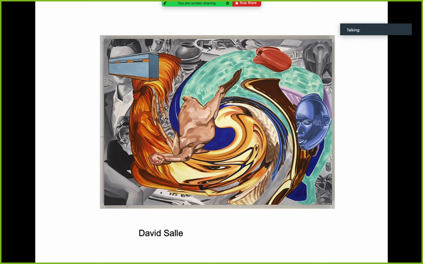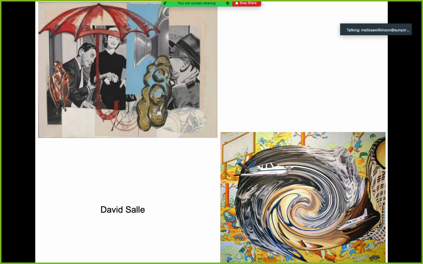David Salle is sort of the poster boy of postmodernism. He was really at his height in the 80s, and he's still making work today. He does these collage pastiches that are done much in the same way I make paintings, which is primarily in Photoshop first and then painted. And so you often see the filter that he uses in Photoshop, but also the sourcing and the language that is utilized in that program. And then he makes them much, much larger and he paints them. So they're all exclusively paintings.